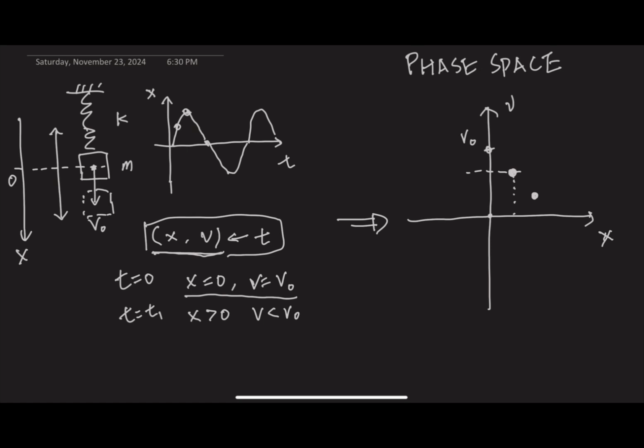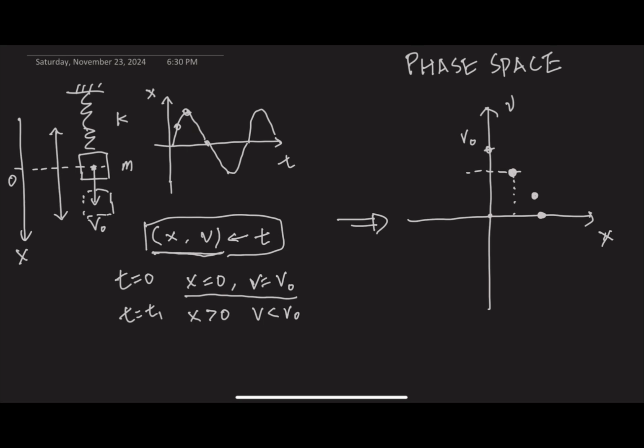It reached the maximum, the lowest point, and all of the kinetic energy is now converted to potential energy, so the particle stops. Okay, so that is basically this point. I think you already begin to see what the phase space can tell us about the microscopic state, right? And then we keep on doing this, right? As the particle gets to the lowest point, it starts to go back again, right?